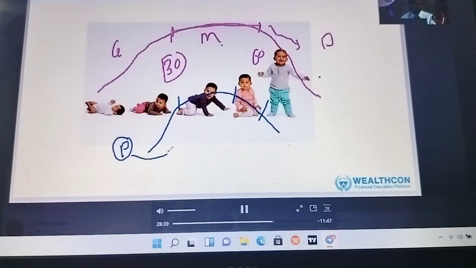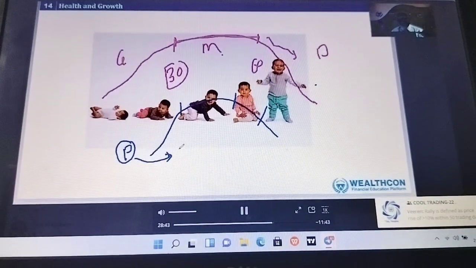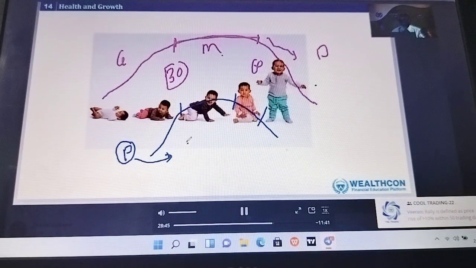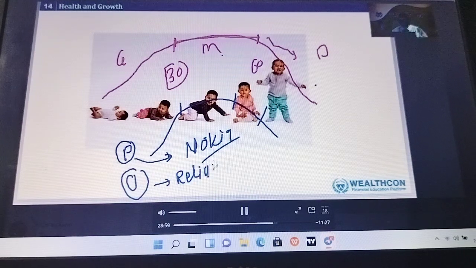So a company can be classified as a product-centric company, which sticks to only one product, and that product becomes obsolete. For example, Nokia. What did Nokia do? It has vanished because it stuck to that traditional mobile. However, a company can be an organization. For example, Reliance, Tata, HDFC. These are organizations. Tata is an organization.